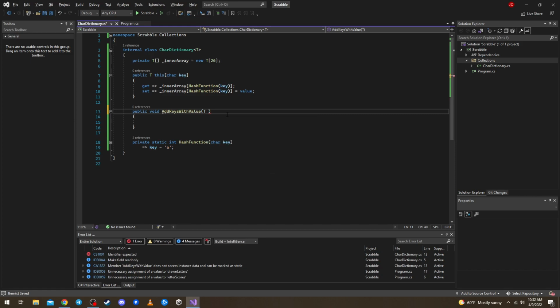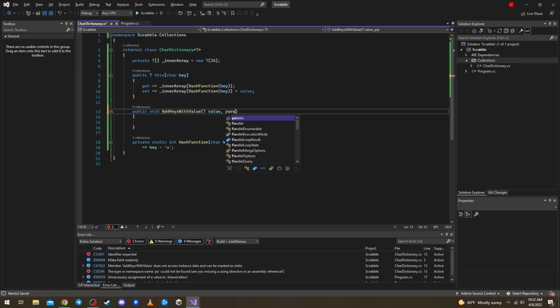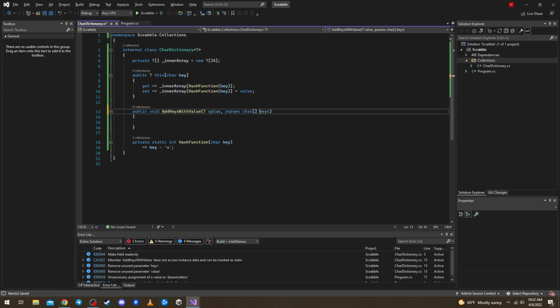T is the value, that item, and the keys are some params char array keys. If you don't know, if you write params, that means, let me show you.